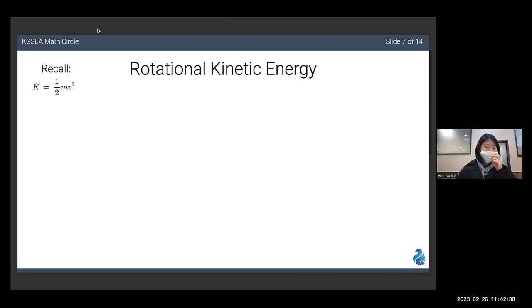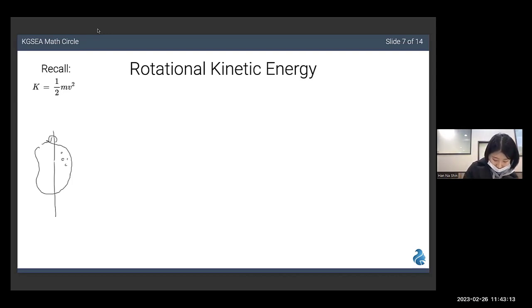All right, so now let's go into the actual derivation of rotational kinetic energy. We know that kinetic energy of just one particle is 1/2 mv squared. But when we're dealing with rigid bodies made up of many masses, I'll draw my masses one more time, just for reference. Here are my masses, and this rigid body is rotating around the axis. We want to calculate the total kinetic energy, and to do that, all we have to do is basically just add up the kinetic energies of all these tiny masses in the rigid body.